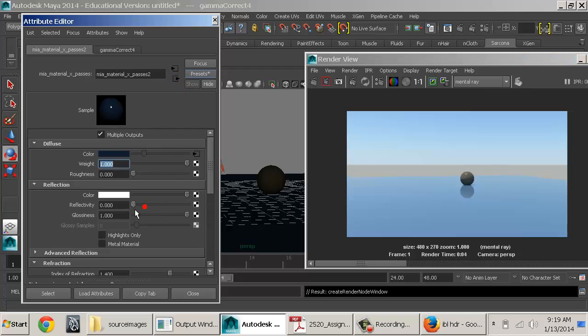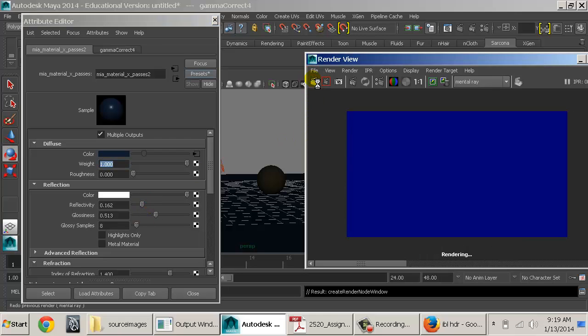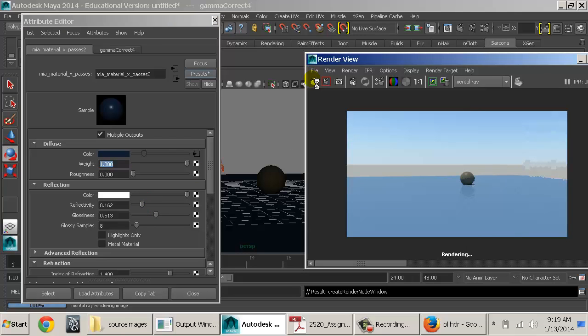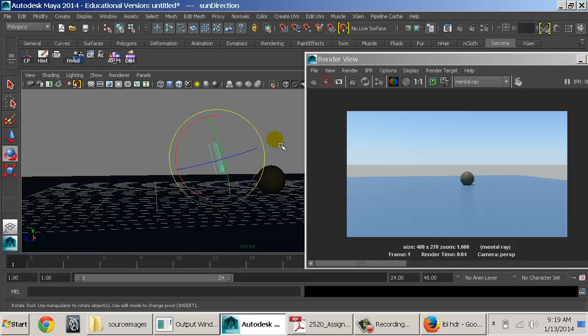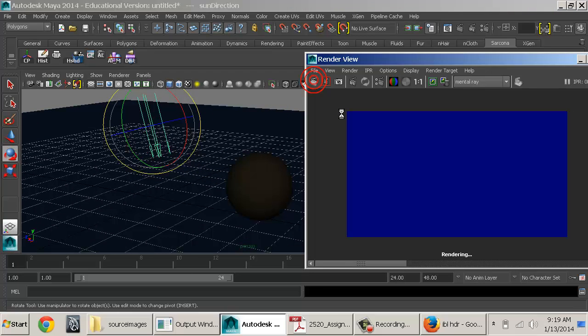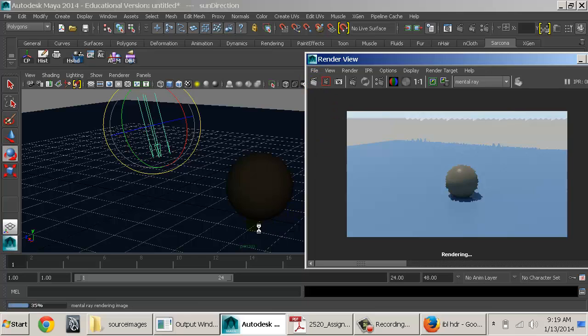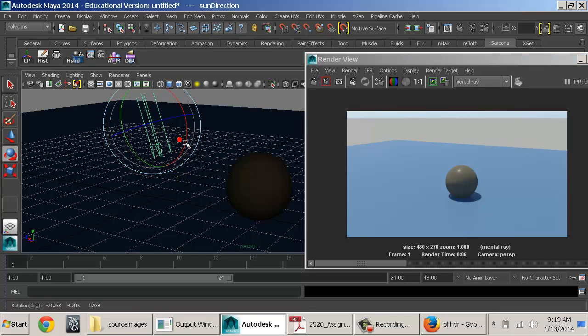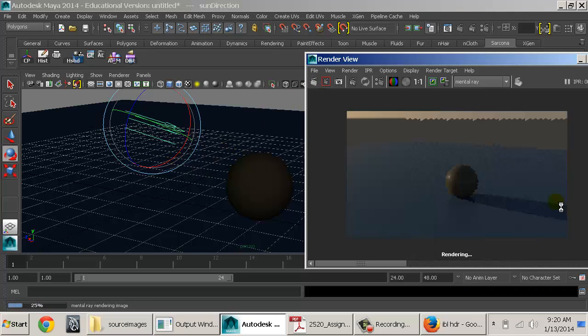Alright, there we go. And I'm just going to take reflectivity down. I'll take glossiness down. There you go. There we go. That's sufficient there. Okay. So what this sun direction thing is doing is telling us where the sun's coming from. As we get closer to this and render it out, we'll see that the shadow is basically going to fall around here because the sun is hitting it at that angle. If I rotate this, that's all I'm doing, the sun's going to come in at a different angle and we're going to get a longer shadow. And you'll also see that it's changed the look of the entire scene.